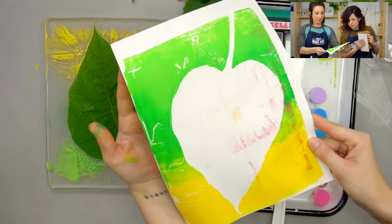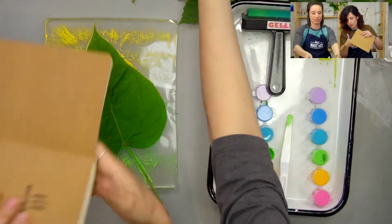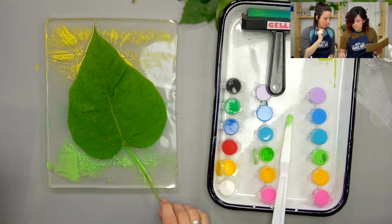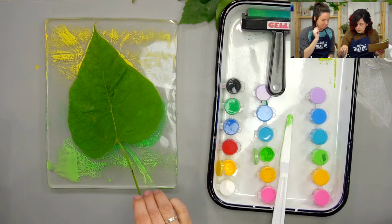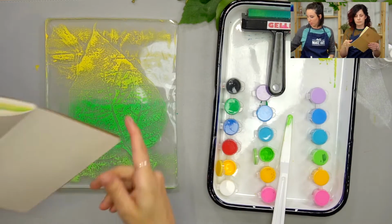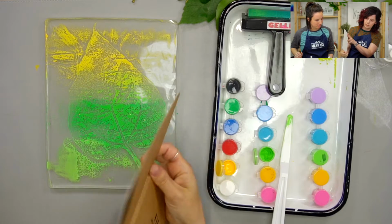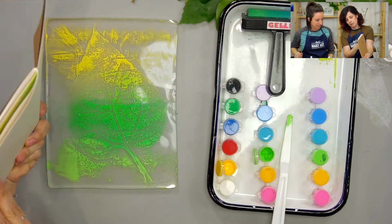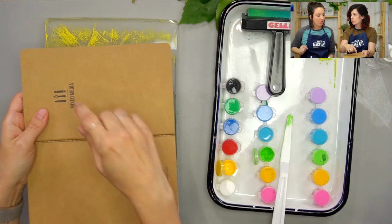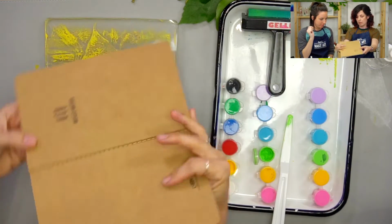I think we should try it, because if you flip it this way, it's a heart. Oh yeah. So if I do the next print like this over two pages, that would be big. Would it be fun? Ooh, can I take that? Ooh, girl, that's gonna be awesome. Should I do it this way or that way? Because you gotta think what's right side up.